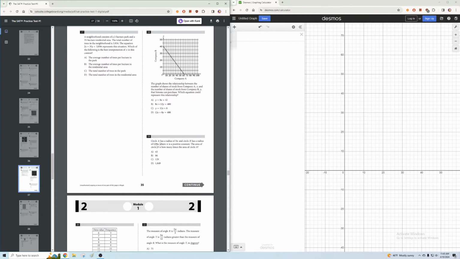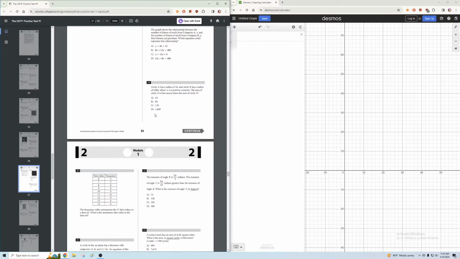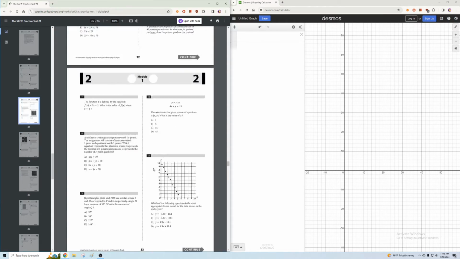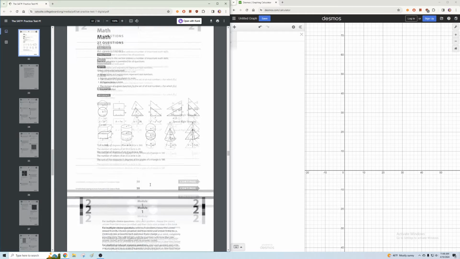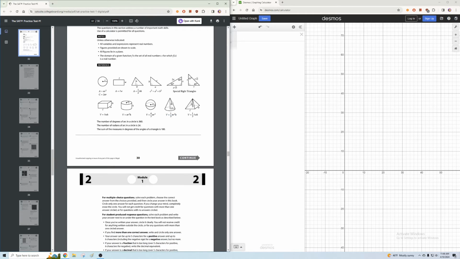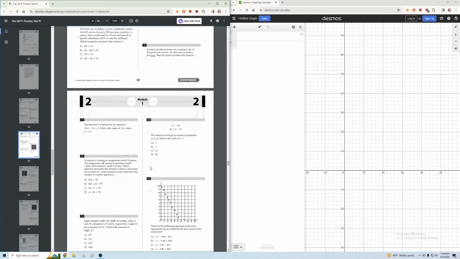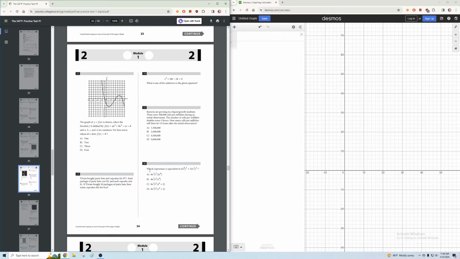Another geometry problem. So no, I would just know geometry for this one. Just be mindful that they give you all these reference formulas. So if it's a plane geometry problem or a 3D problem, don't feel like you have to have the formula for a cone memorized. Volume of a cone, they'll give it to you.